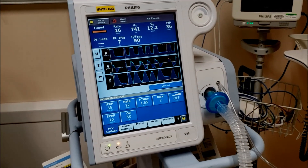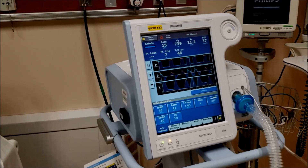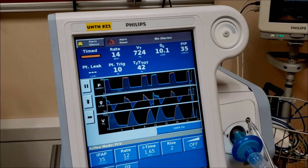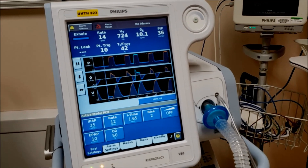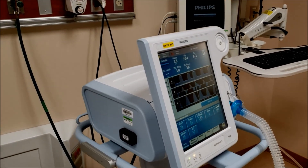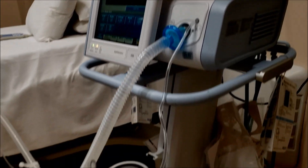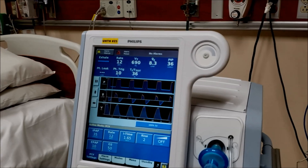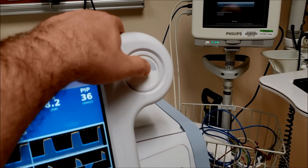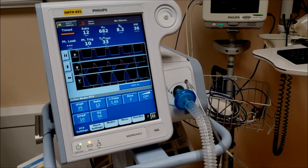This machine is very versatile. I heard a story that it was used during the Joplin, Missouri tornadoes when a hospital lost power, vents ran out of battery, and there was no backup. These V60s have battery backup too and were reportedly used to ventilate patients at that time. That's the Phillips V60. We have the oxygen hookup on the bottom. One really cool aspect: if you have touchscreen issues, there's a dial up top — rotate it to change values and press to confirm, like a hard key instead of a touchscreen.